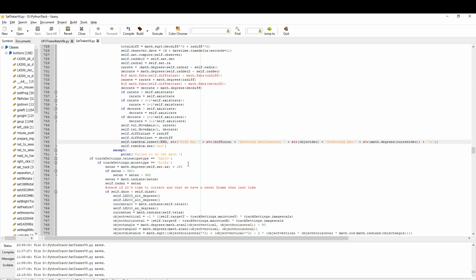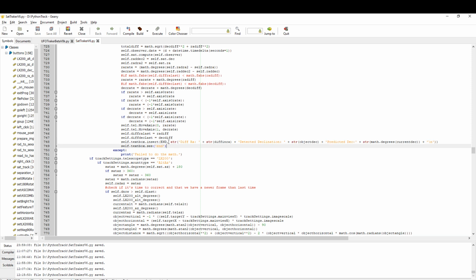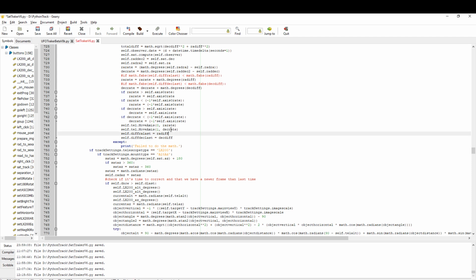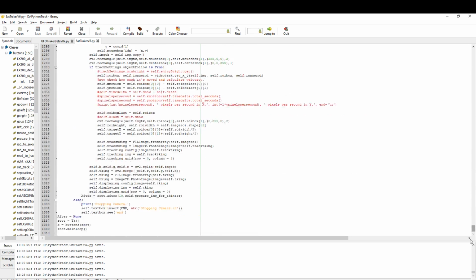I was messing around with this, and I don't really need that, so we're just going to get rid of that for now. That's not going to produce any errors, is it? No, I can get rid of those lines. That's fine. Okay. But the rest of this is good to commit.